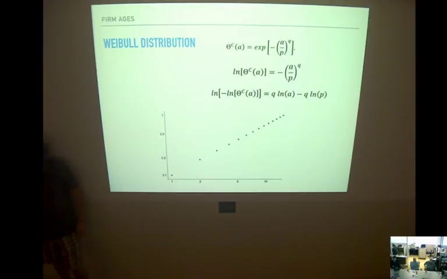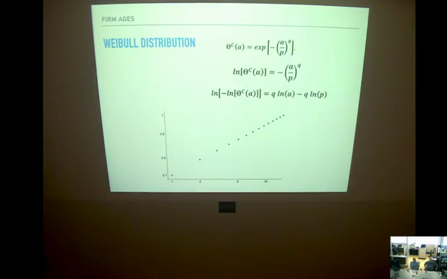Q being 0.85 means that, as we're going to get into in a minute, we're going to have a higher failure rate, a higher hazard rate, for the young firms, and a smaller one for the older firms. Did I say that right? Bigger hazard rate for the young firms. Smaller hazard rate for the older firms. Exactly right.